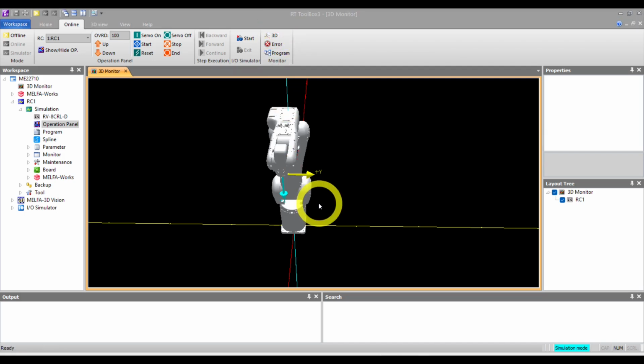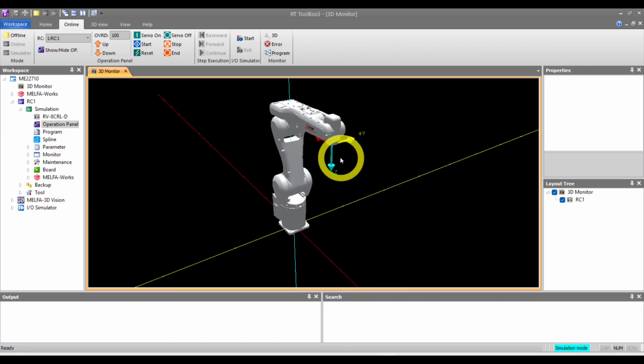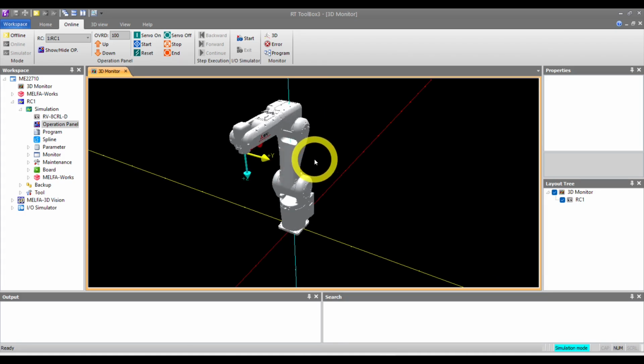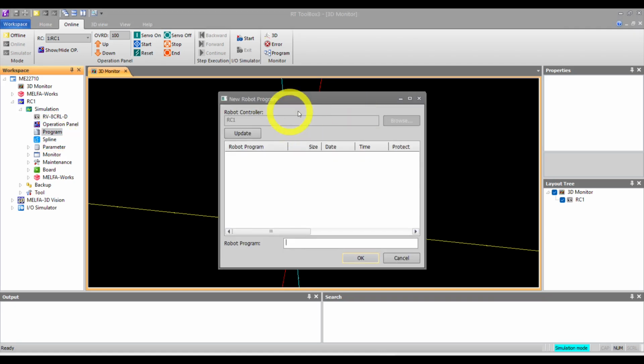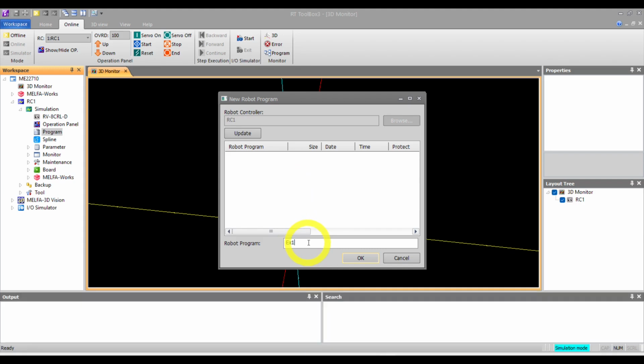So now we'll get into the programming part. We learned how to go ahead with opening the robot, simulation, simulator mode, everything we saw. So now we'll get into the program part. First, below the simulation there is an option called program. Double click it. It will open another window. Give the program name you want. I'm just giving it as exercise 1.